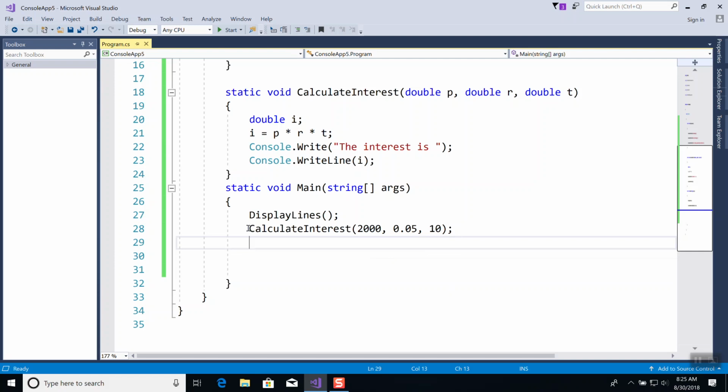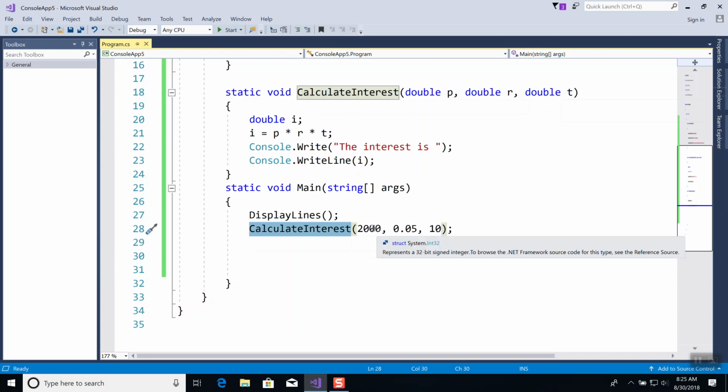Now, what this is doing is when it hits this right here, calculate interest, it's coming up here. It's calling this, and then it's passing in 3 parameters. I think I gave the example the other day of parameters. Remember when I was talking about going up front and like getting me water or getting me mail? So I'm passing in a parameter, and that's what we're doing here. So we're passing in 2,000.